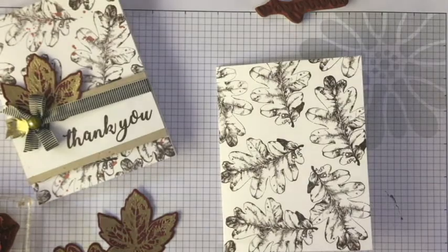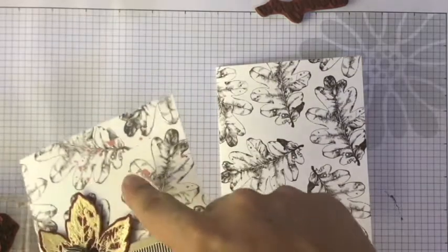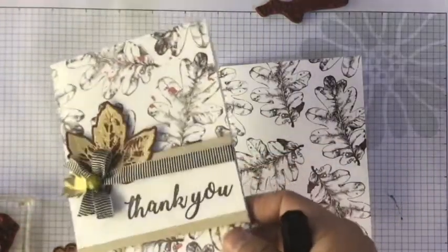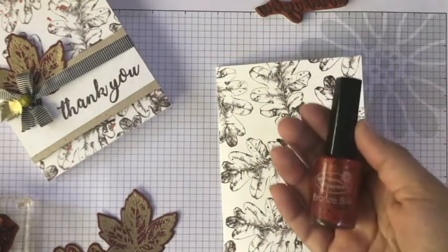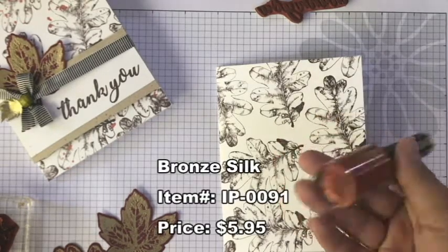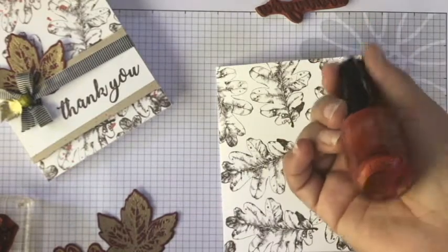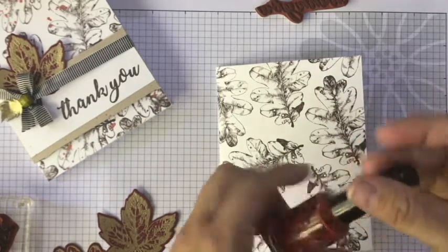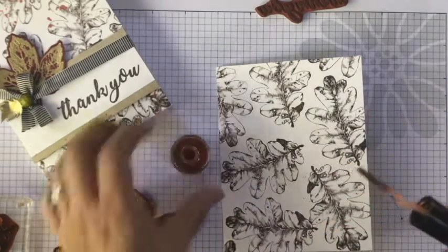Now at this point, you can come in, and I'm so excited about this part. And let's see if I can zoom this up a little bit. You see that beautiful splatter? Now, normally I use gold or silver or maybe another color that coordinates with the card. I'm so excited because I actually have not used our Journey bronze silk very often. And I thought this is perfect for this card because it's fall and fall colors. If you've never used our silks before, it looks like nail polish, guys, but it's not nail polish. That's just the way that it's packaged, okay? And it does have a little nail polish type looking brush. But the reason for that is you can use it in multiple ways. You can either splatter or you can brush on. And in this instance, I'm going to just splatter.